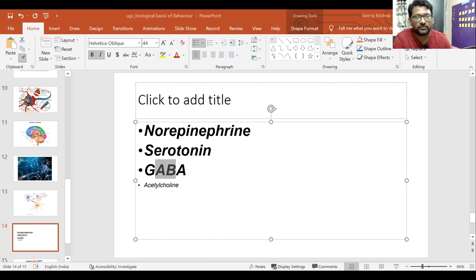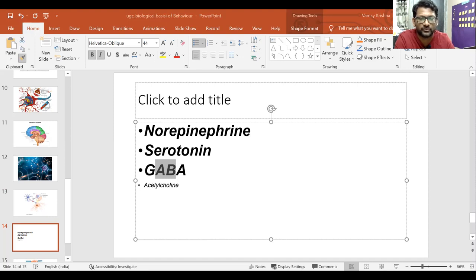And when acetylcholine is produced in low amounts, attention would be low, and depletion would lead to Alzheimer's disease. So Alzheimer's disease is connected with acetylcholine, and Huntington's disease is connected with GABA. When GABA is not produced, we can see that type of disease. So these are very important.